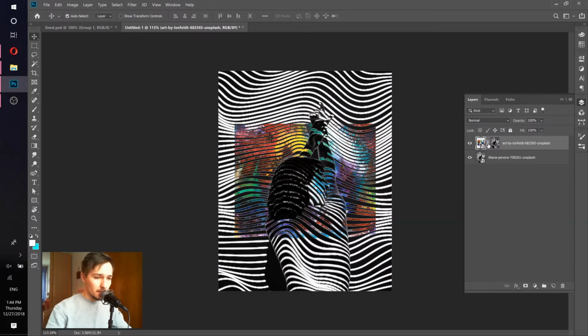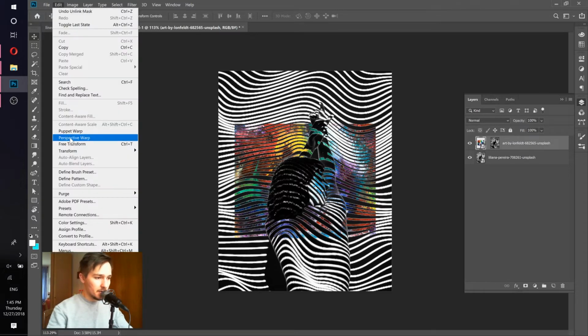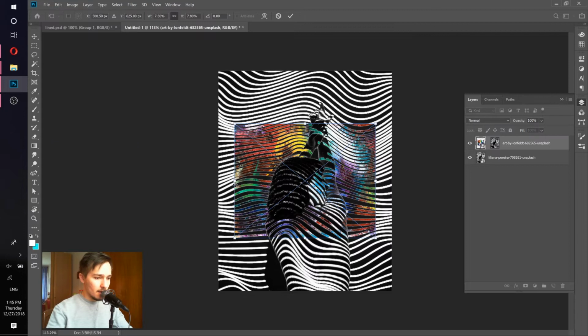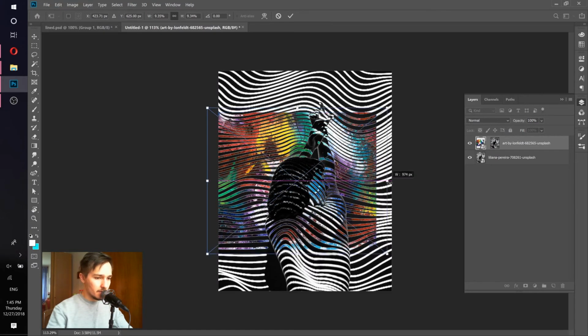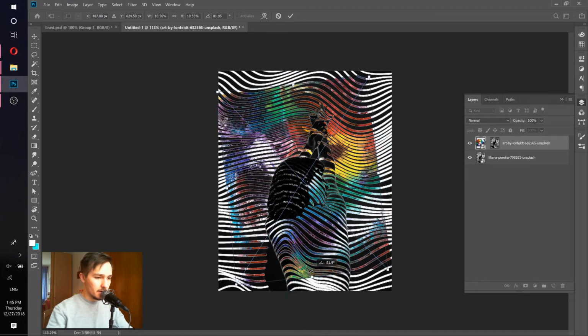First of all, press here, so there is no link between the size of the mask and the size of the image, because we want to change the size of the image. We want to make the image bigger, but at the same time we want to make sure the mask doesn't change. Again, if you don't know how masks work, go to my YouTube channel and in the search type mask, and you will see I have two lessons regarding how masks work. So choose this pattern, and then just go to Edit, Free Transform, and make sure you increase the size. I would also rotate this like this.